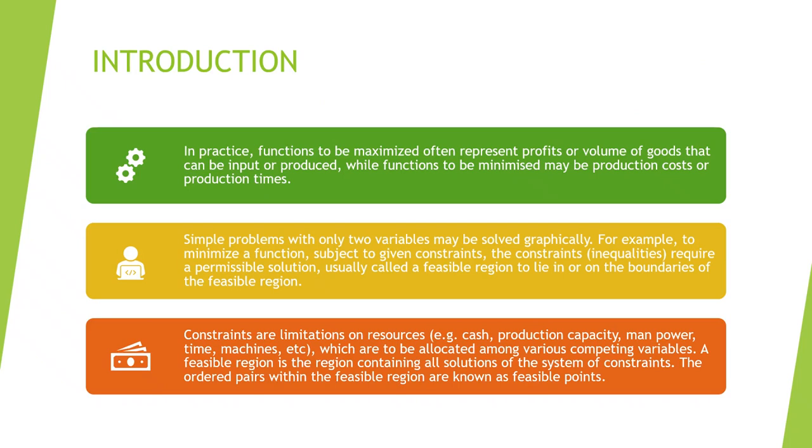So in practice, functions to be maximized often represent profits or volume of goods that can be input or produced, while functions to be minimized can be production cost or production times. So what this statement is saying is pali zinthu zimene tikuyeneka kuzichulukitsa komanso pali zinthu zimene timayeneka kuzichepetsa.